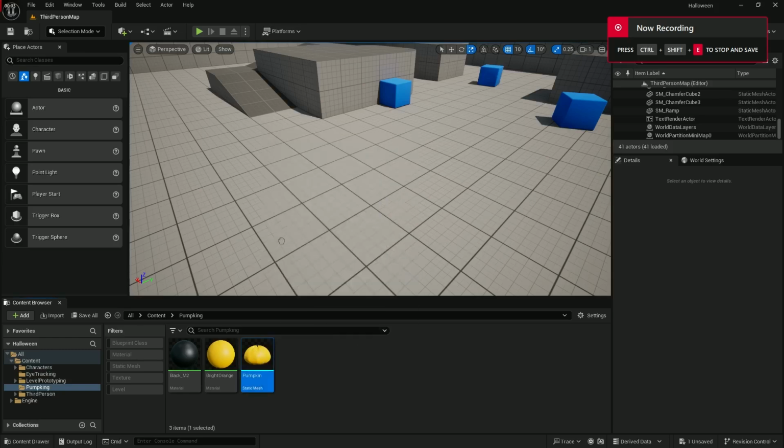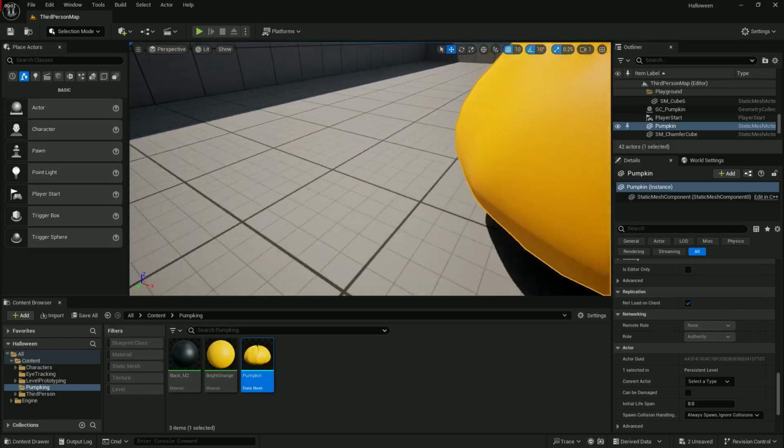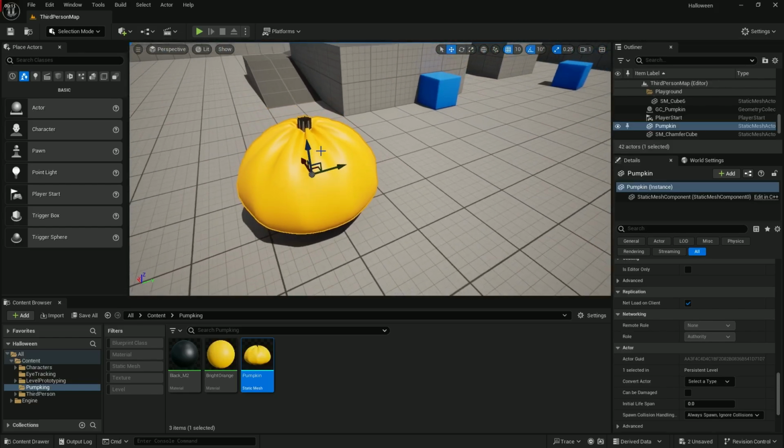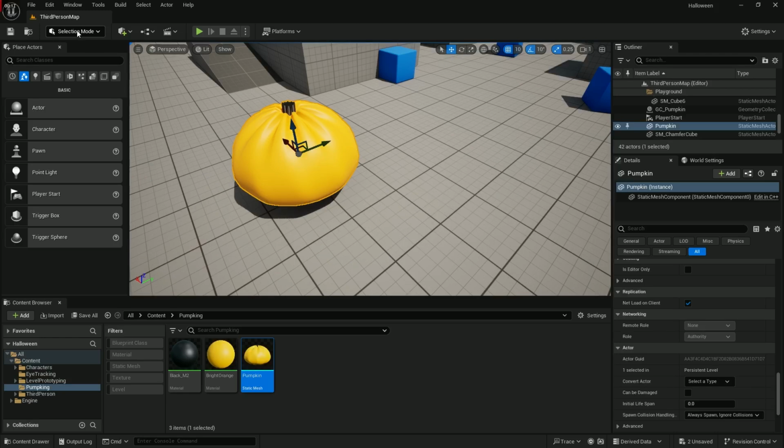Let's create ourselves some destructible exploding pumpkins. So here you can see I've just got a basic 3D model of a pumpkin that we want to explode and fracture. So let's go over how we would do that. With your pumpkin selected, we're going to go to selection mode and we're going to go to fracture.